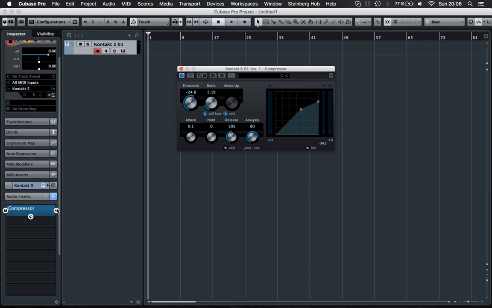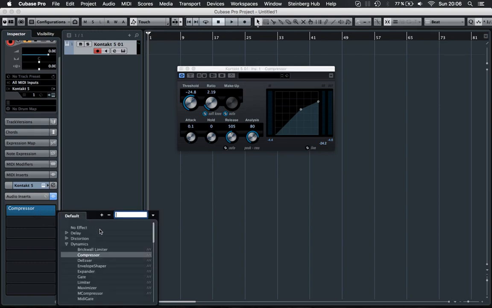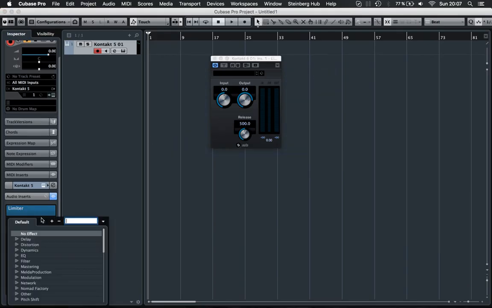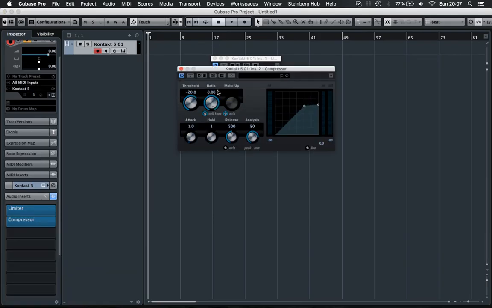And then we have limiters. A limiter is a type of compressor where you're basically limiting the sound. If I load up a compressor again and pull the ratio all the way up, the limiter is actually a ratio of infinite. So if you go from 1 up to infinite, you would limit all the sounds that go above this threshold, and no sound can come above that threshold.